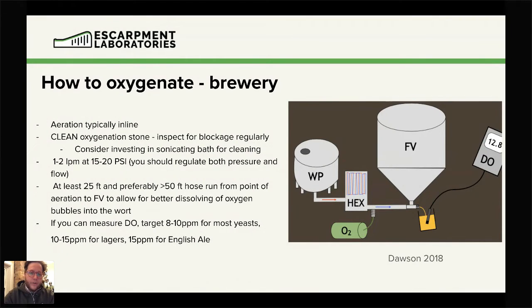improve oxygenation. And it's something really important to watch out for, especially if you've got a brewery that's arranged where some tanks are closer to the brew house than others, which is pretty much every brewery. We would recommend you standardize your hose run, your hose length from your brew house heat exchanger to your fermenter, because it is a process variable. It does play a role in determining how much oxygen you're adding to your wort. So I would recommend standardizing that, and that can help with dialing in processes and making sure that the tanks close to the brew house aren't fermenting way worse than the tanks that are far away.